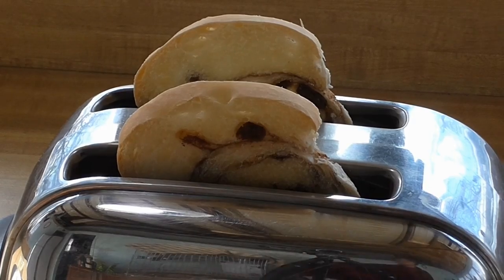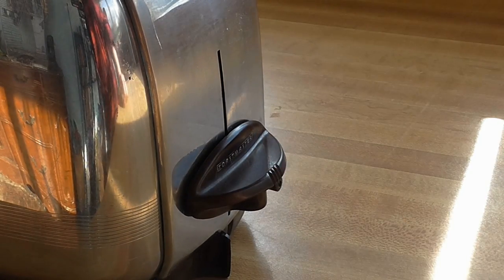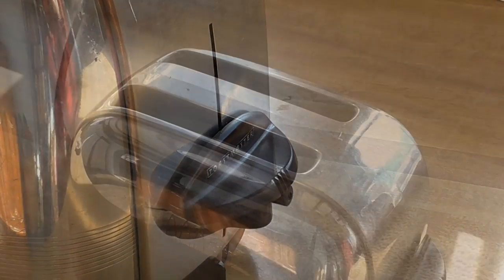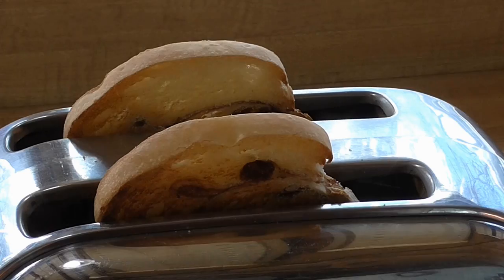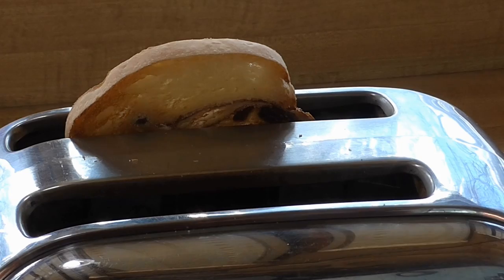After making your selection for top toasting time, all one has to do is press the lever and impatiently wait for your gloriously toasty treat. The smells are killing you as you stand there helplessly waiting for your bread slices to show themselves once again — but this time, they will emerge transformed into something far better than ordinary bread. Something far toastier.